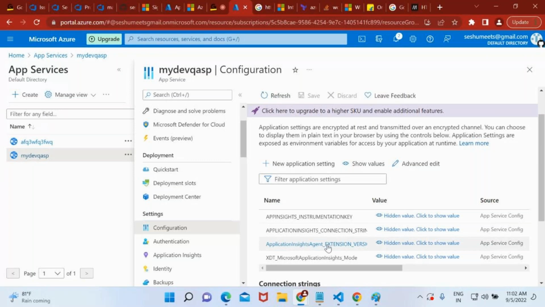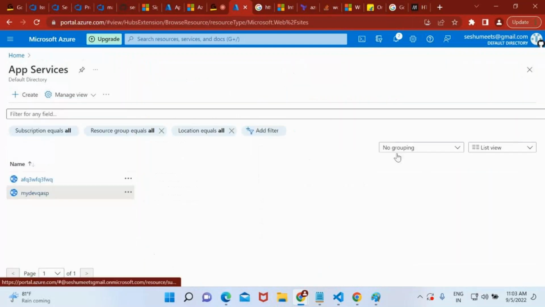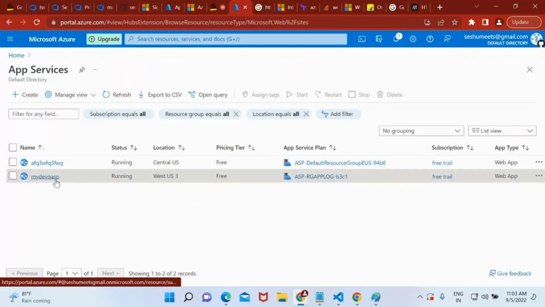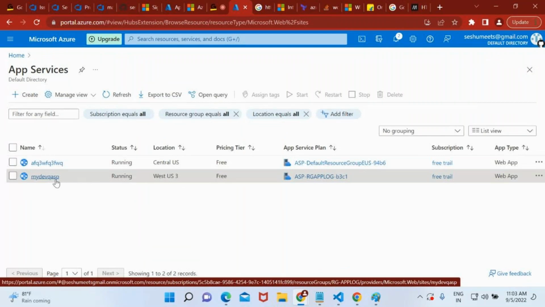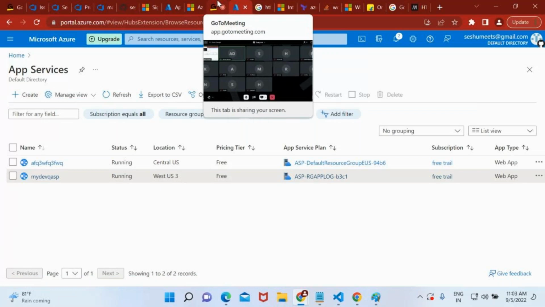And see what is happening. If the app service needs to send the information to the app insight, then an agent should be installed on it. An app insight agent should be installed on that app service so that it is going to always send the information. So these are the settings for that actually. These are the four settings available for the app service to send the information to the app insight. Fine. So now that I have proved that it is connected.